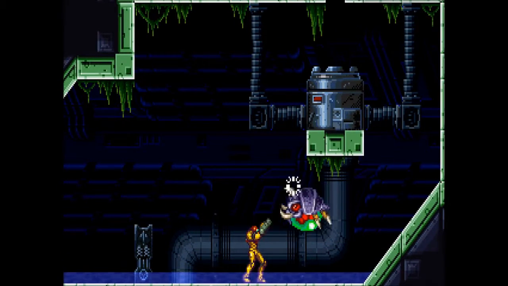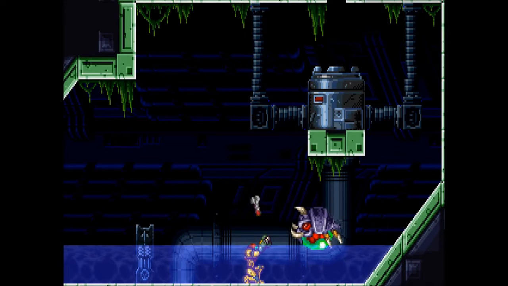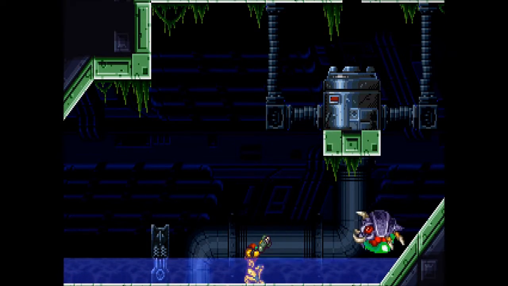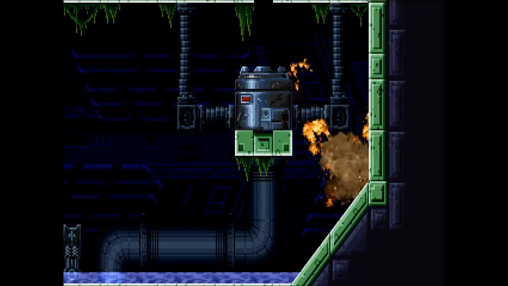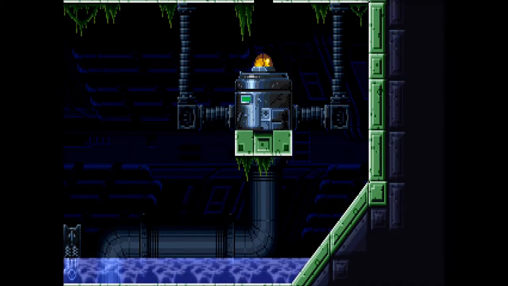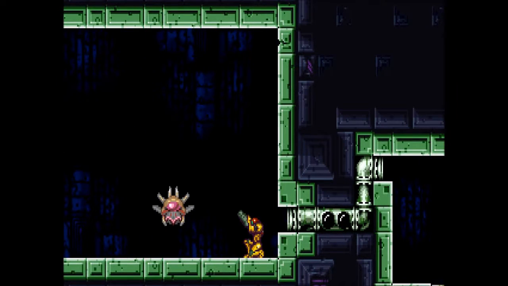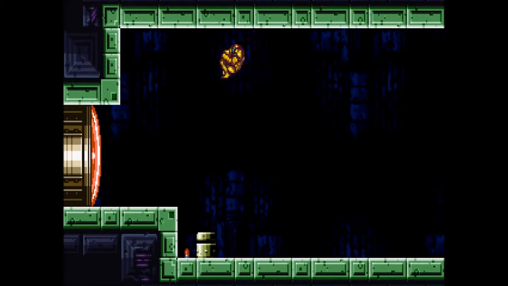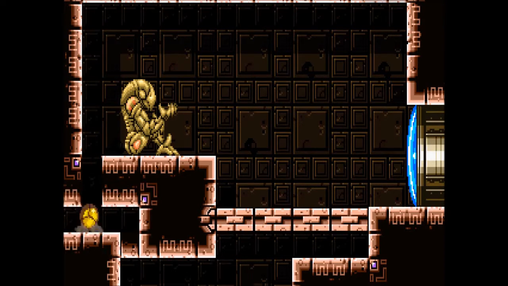Oh, frickin'. This thing isn't doing that much damage to me, really. Okay, that was not really that bad. Alright, let's see what's up this path. Ah. Haha. Is there another ability in here? Ooh, there should be one. Aha.